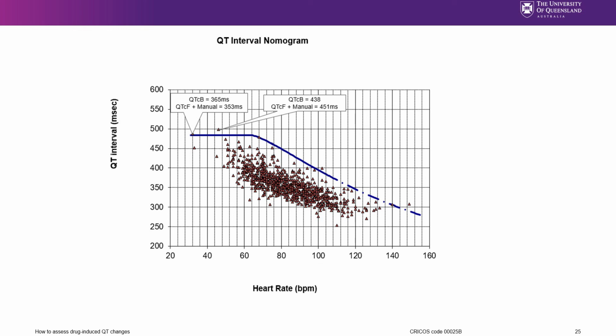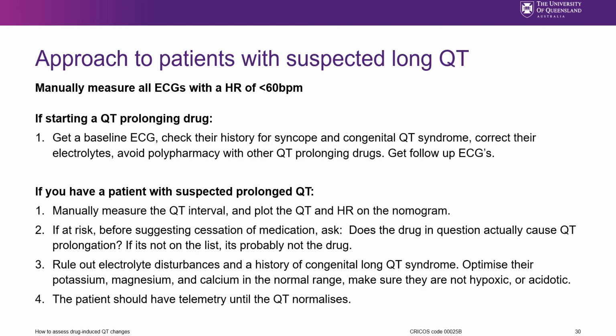Unfortunately, due to the convenience of the ECG report values and the number of false positives that these values pick up, it is likely that in clinical practice, many patients are having safe and effective medicine therapy withdrawn due to the fear of QT prolongation, where the risk may not actually be present. This is why, in your practice, it's important that you follow the validated manual measurement methods and the QT nomogram in order to identify patients who are at risk of torsades de pointes.